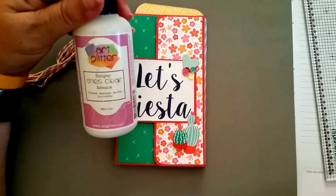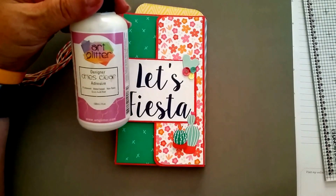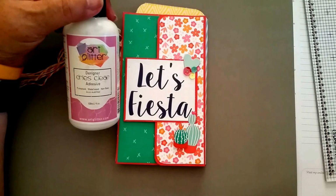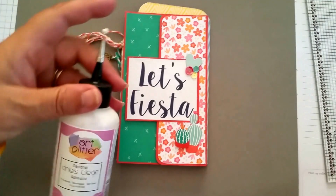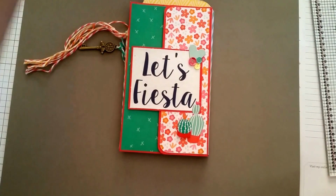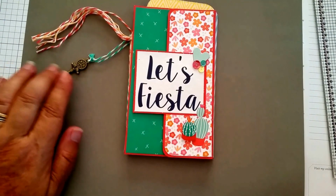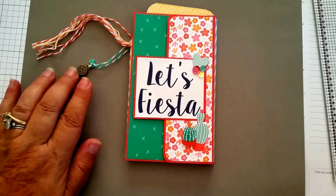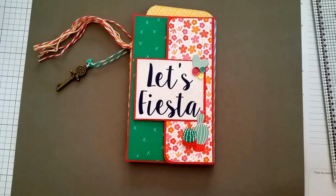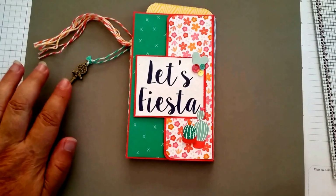I love this liquid adhesive when I need it. It stays on, dries clear, and goes on very neat with the little tip that's on it. So I like that. We don't sell it at Close to My Heart, but you can get it on Country Craft Creations. I get it at Mainly Stamping, and I think our other local craft store, It's All About the Scrapbooks, has it too.